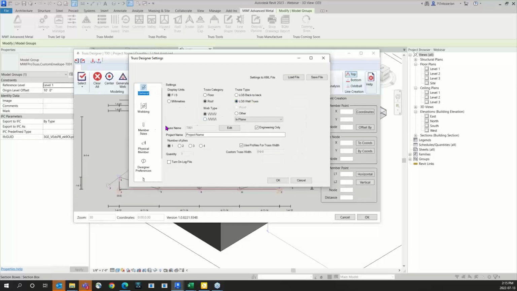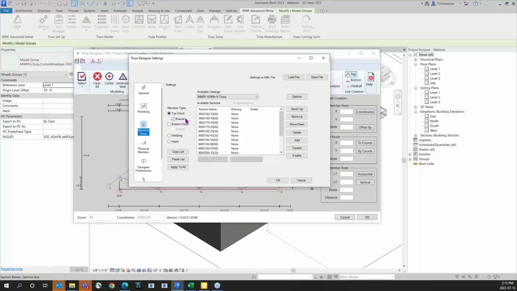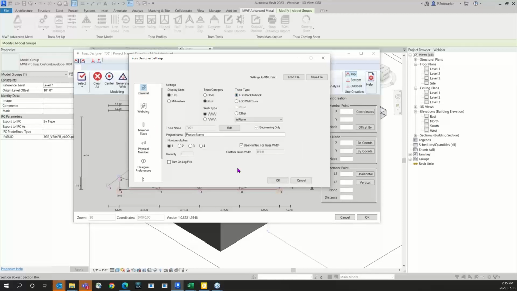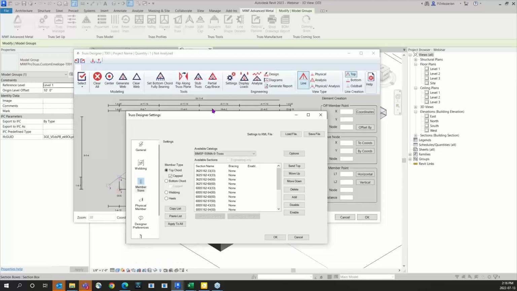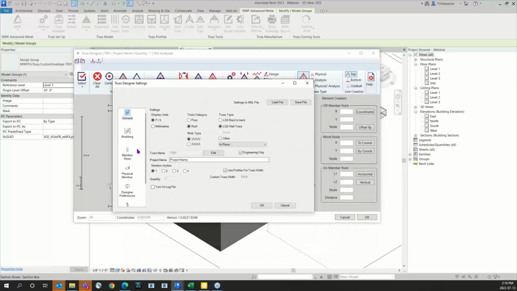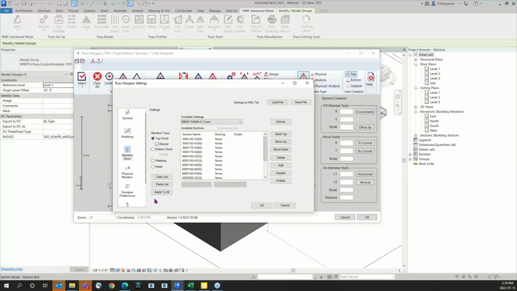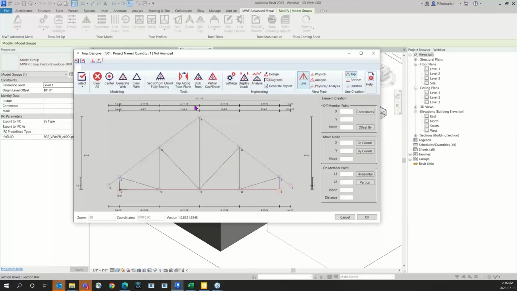If we select a wall truss, we will get the option to brace members. And if we select back to back, we will get the option to cap the members. When we check this option off, it will filter out all the families that are available for a capped catalog. So it is really important to check off this option if we want to use that partial cap and brace item. Let's go back here, set it to wall truss. Let's make sure that we have checked off the option for brace and OK.